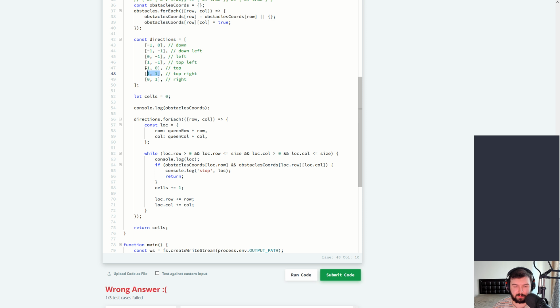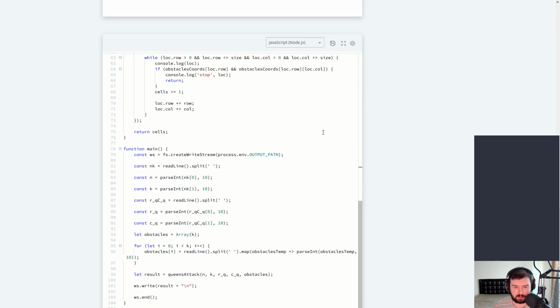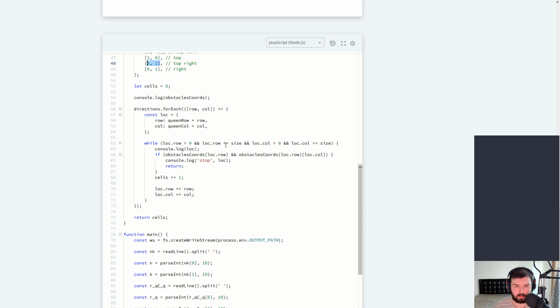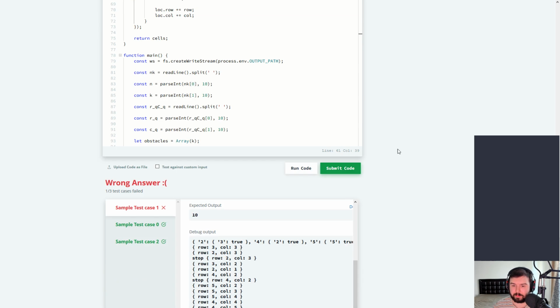So we have top right conditions 1, 2, 3, 4, 5, condition number 6. Let's add another piece of information, like what direction we go right now. Row, column, and add some arrow like this.